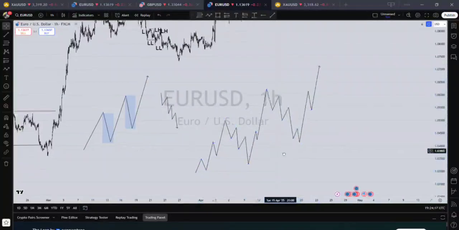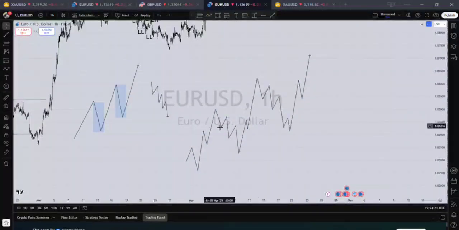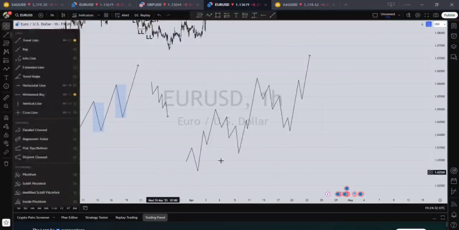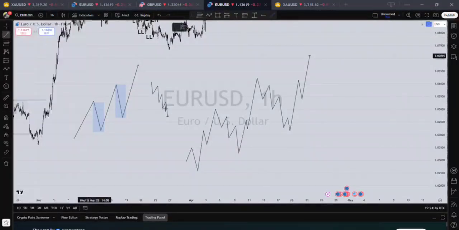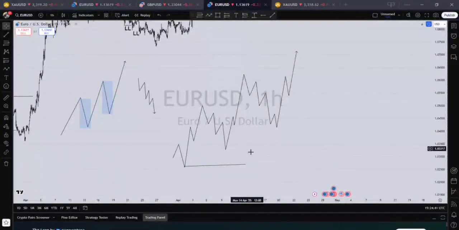Okay, now what do you do when you are seeing a trend like this? You want to sell. Make sure that as you are selling, you are not targeting any low. All right, make sure you are targeting above this low, this higher time frame low. All right, because you're in an uptrend. Ideally, you're not even supposed to be selling. You're supposed to be buying.